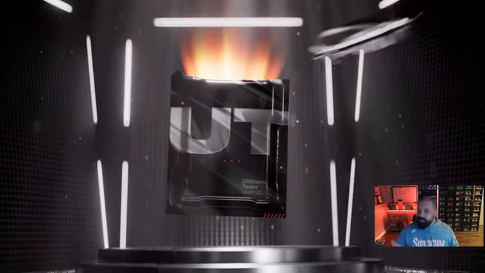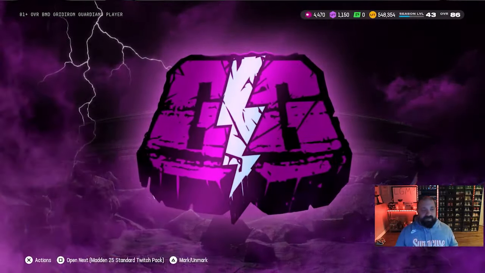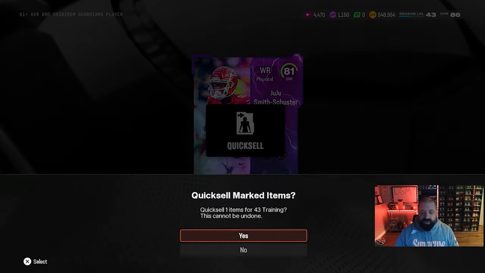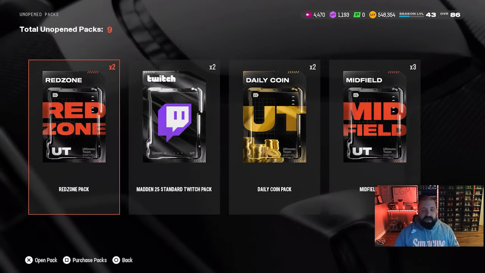I think the only pack that I'm going to open up here in front of your face is going to be this Gridiron Guardians 81 Plus pack, and we get exactly that in 81 Plus, so we'll go ahead and quick sell that and take the training. Nothing really good. I'll open up these red zone and midfield packs, and of course Twitch drop packs that came from solo battles. Solo battles reset today, so you can go back through and play those.